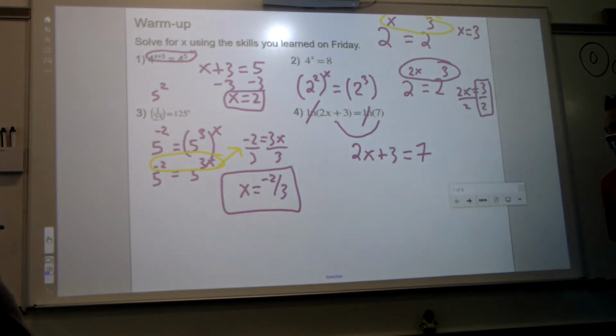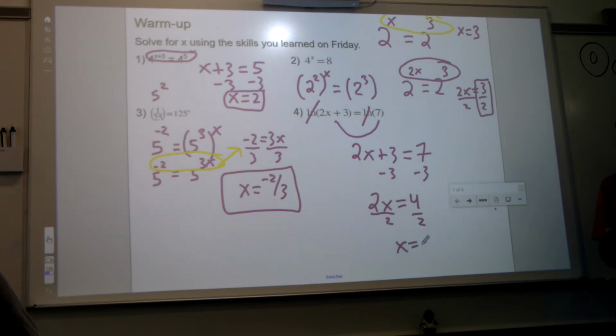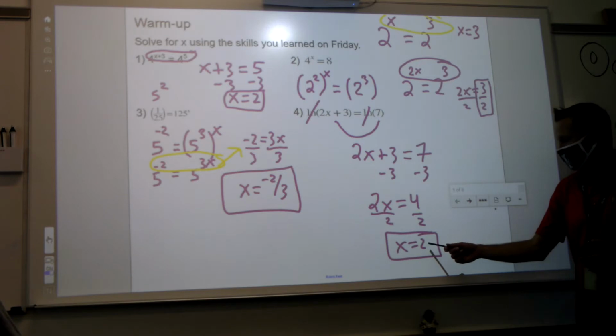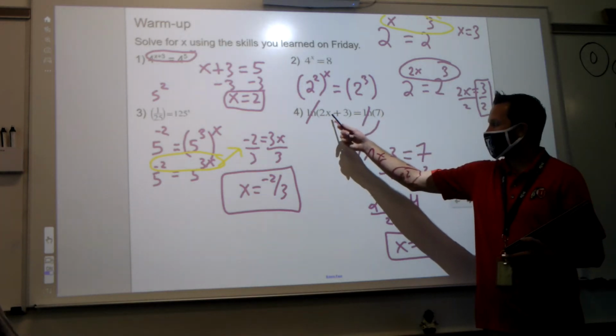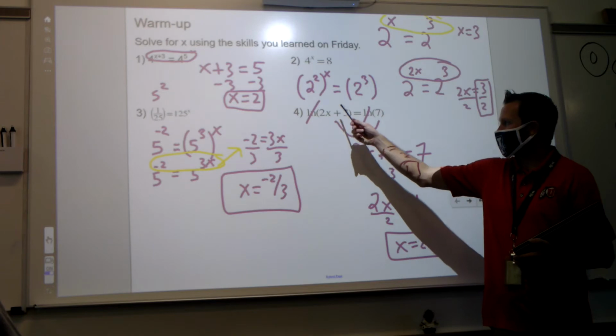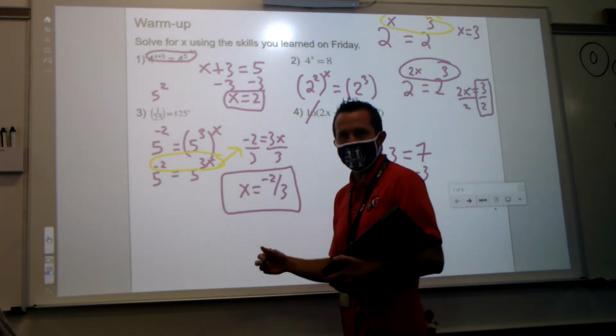Now I'm just going to do some algebra. Isaac, help me out here. Well, how would I solve for x? Yeah, subtract that 3 on both sides, so I get 2x is 4. Keep on rolling. So I get x is 2. And that makes sense because if I plug it in, 2 times 2 is 4, 4 plus 3 is 7, ln of 7 equals ln of 7, and there you go.